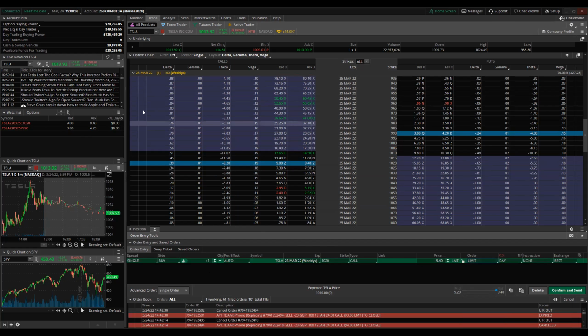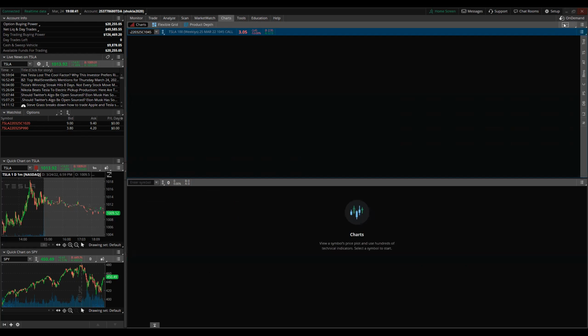Then I saw a video where this guy showed me this active trader option. If you go under charts, typically you can add multiple sections in here. I usually use a two grid. On the left side, you have this window which will show you C for chart, AT for active trader. So what I can do is take this put and drag it here. I take the call and I can drag it here on the bottom.